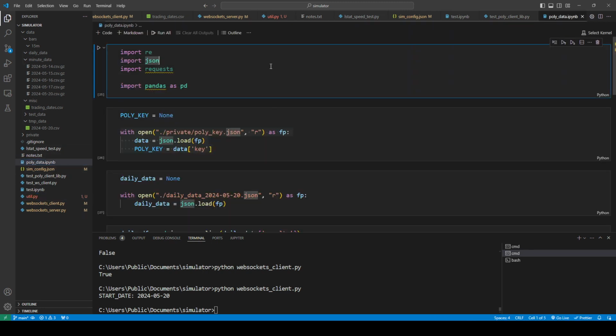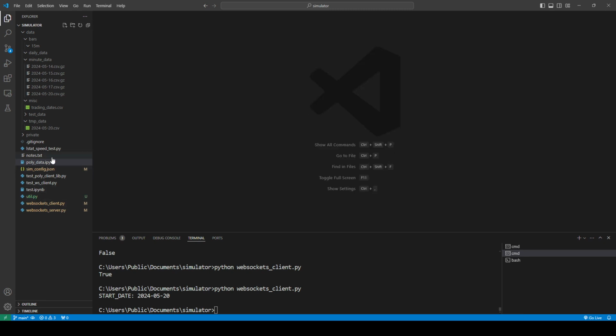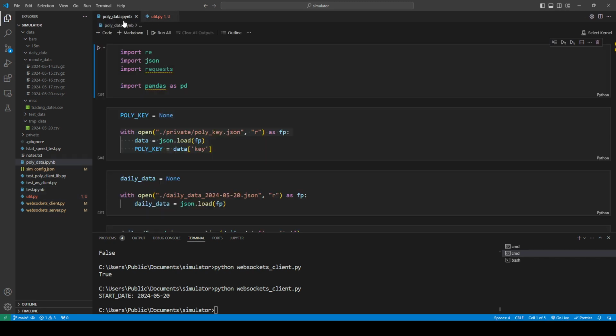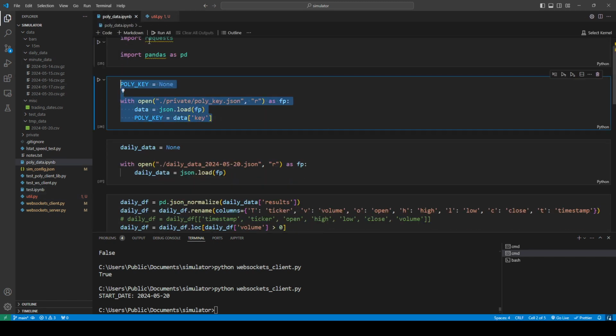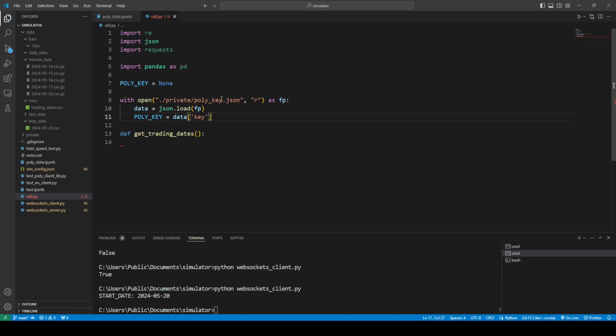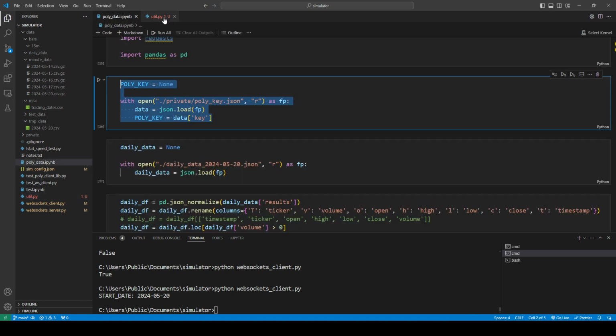Where is this? Too many tabs open. Polydata and util, there we go. So polydata, grab that. Poly key, might need key 2 for this. Key 2 is the non-free paid one.